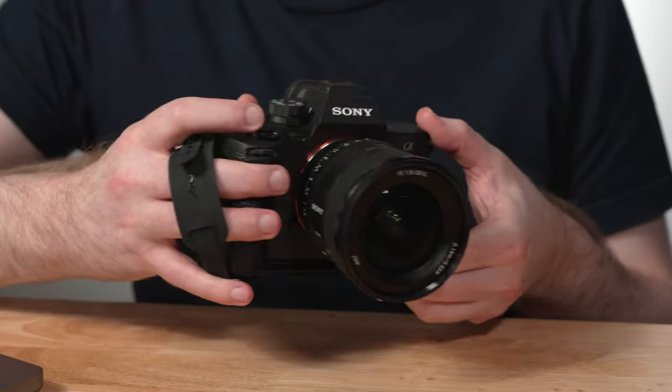As a quick example, I'm using this right now with the Sony a7 IV and the 20mm f1.8 G lens. As you can see, this is not going anywhere — very nice and secure. So certainly something you can trust and use on your camera that will hold up depending on the size and weight of your kit.